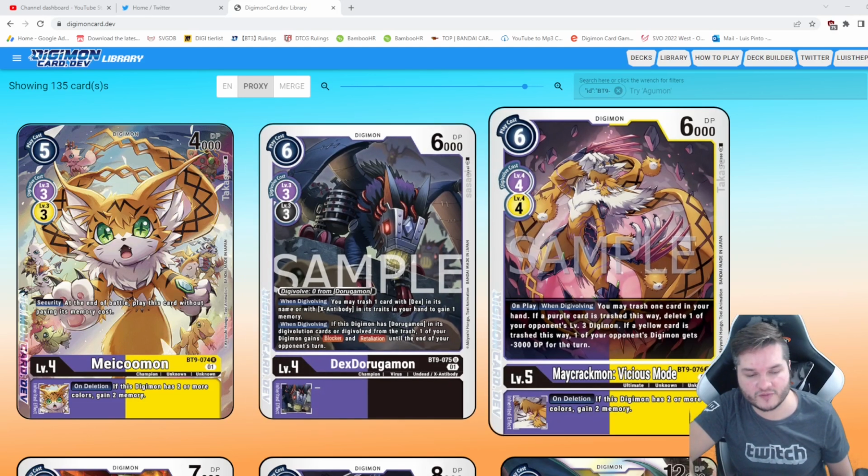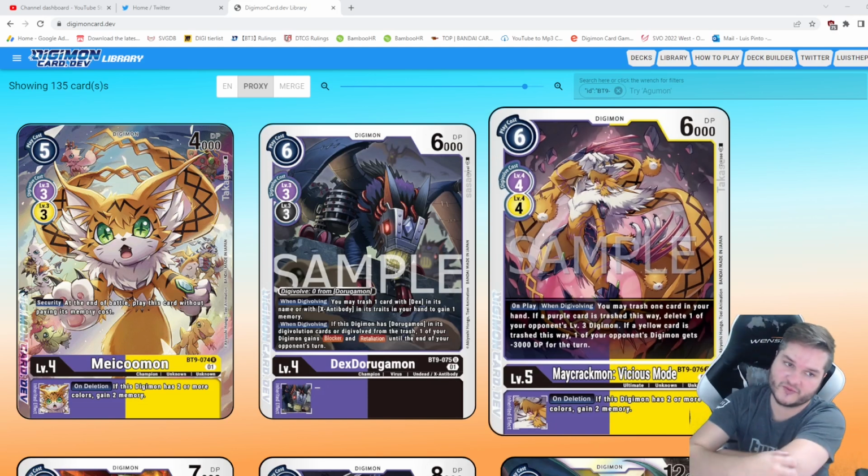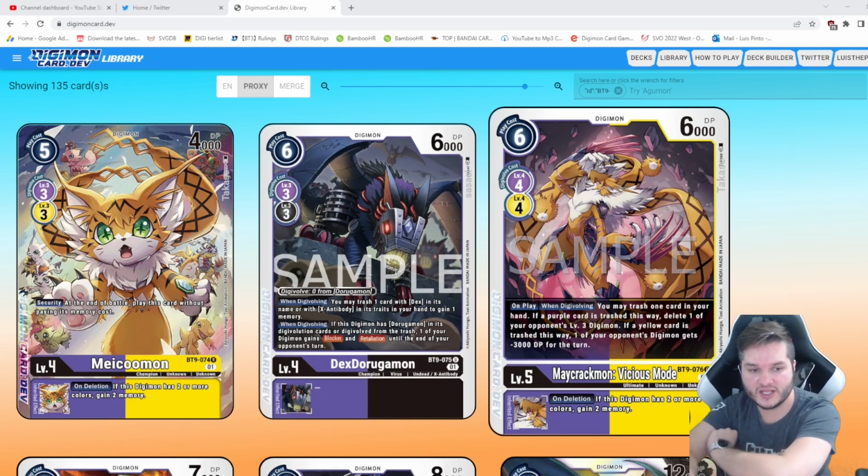We have Make Crackmon, Vicious Mode. So it's on play or when Digivolving, and it's a 6000 DP level 5 yellow purple Digimon, which is very relevant for Mastemon. So you may trash 1 card in your hand. If a purple is trashed, you can delete a level 3. If a yellow, you can give minus 3000 DP.